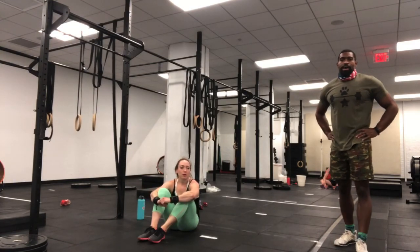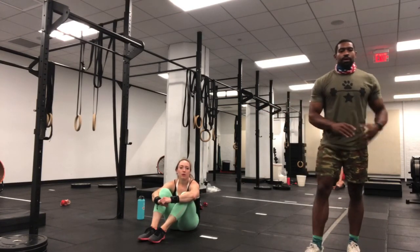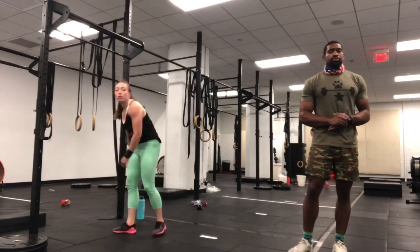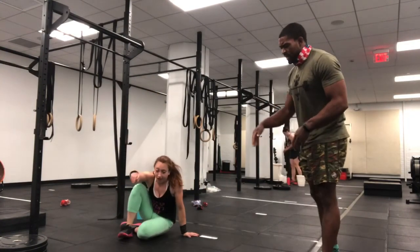If you have an apparatus to do toes to bar or toes to rings, I want you to hop up. Just give me 5 repetitions. If you do not have that apparatus, our scale today, remember, is our 1, 2, 3 up downs. I'll demo that, Sarah. I got it. You can hop one up.